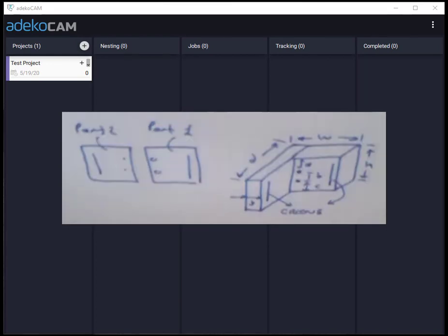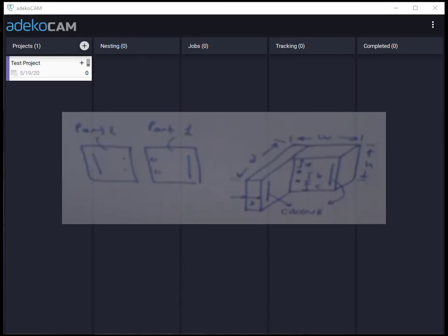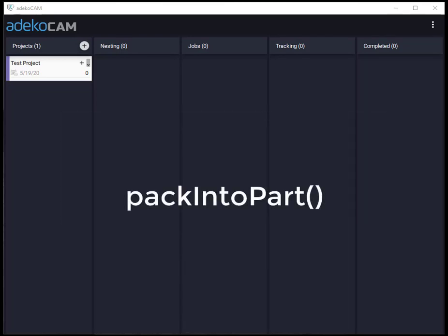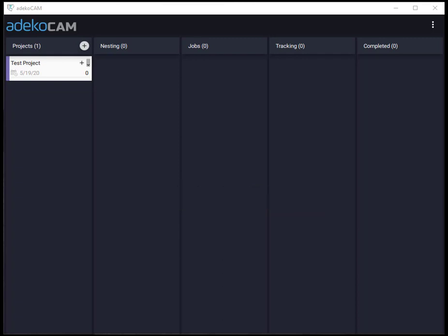Product programming interface is a superset of door programming interface. That means we can use all the commands we use to develop door models during product development as well, and build parts by adding new geometric features one by one. Once there is nothing more to add to the part, we can use pack into part command to encapsulate thus far created geometries within a part and start building the next one within the same model script. We will see this in a minute.